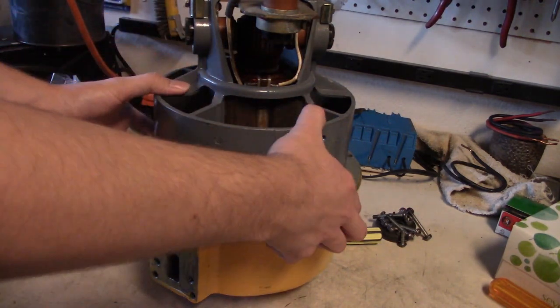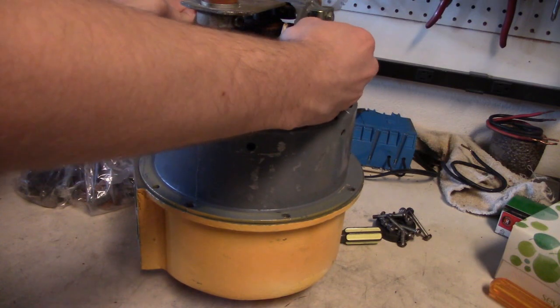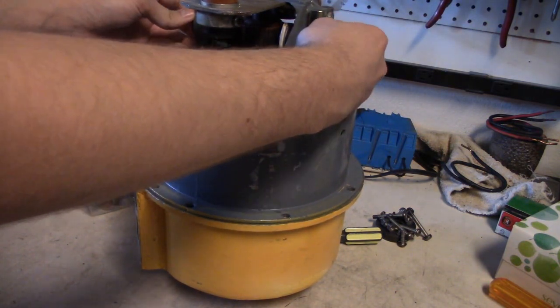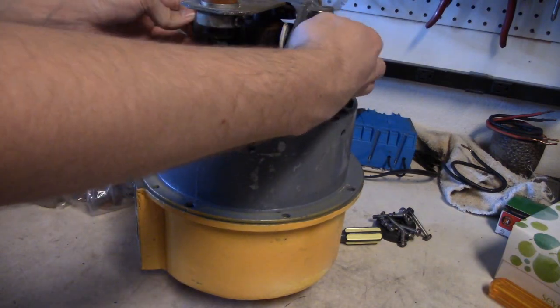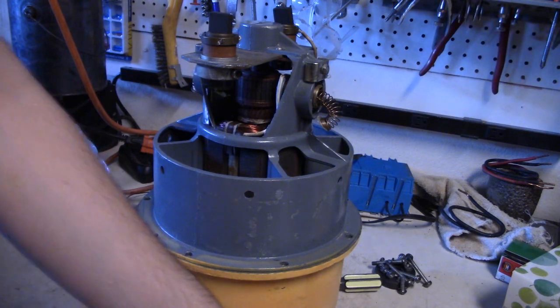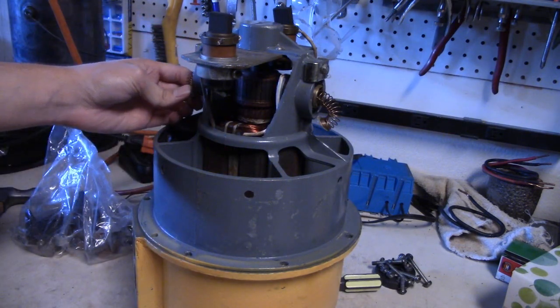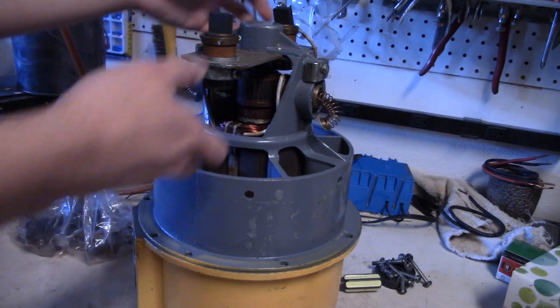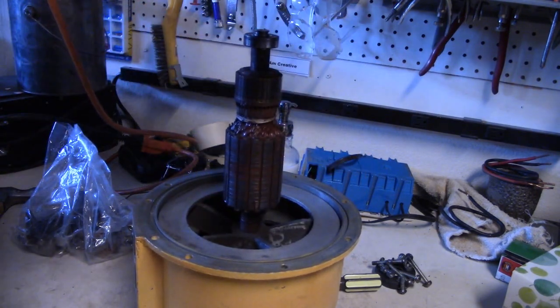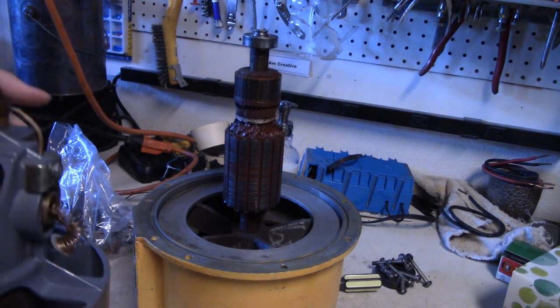Now, go ahead and take the brushes out. And remember, be very, very careful with the brushes. They're in there nice and tight sometimes. So just be very careful and very slow with the brushes. Just like that. And again, pull it out halfway, and you should be able to lift this off. Just like that. Now just set this down.